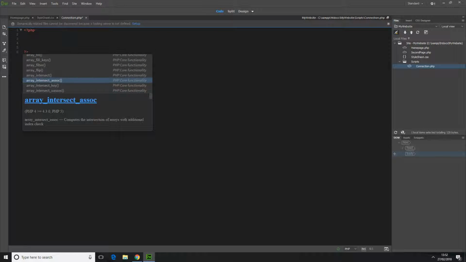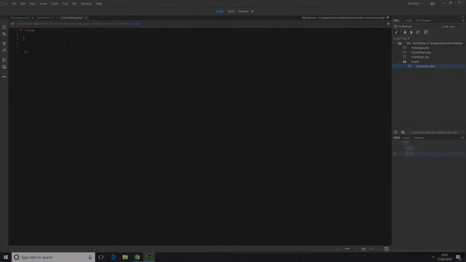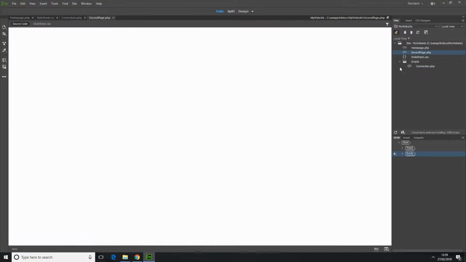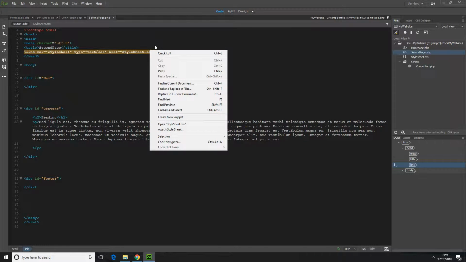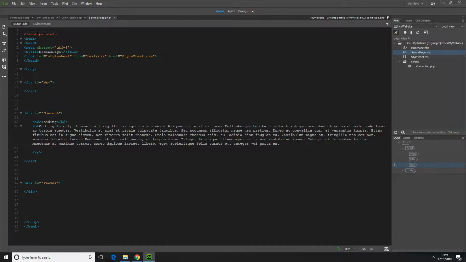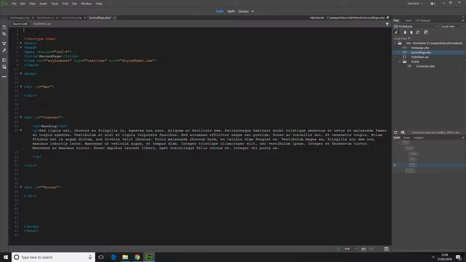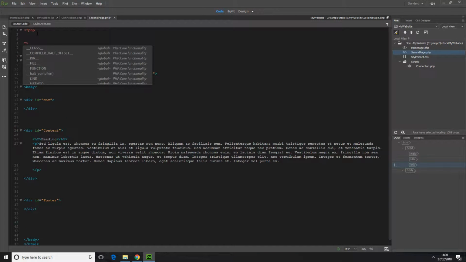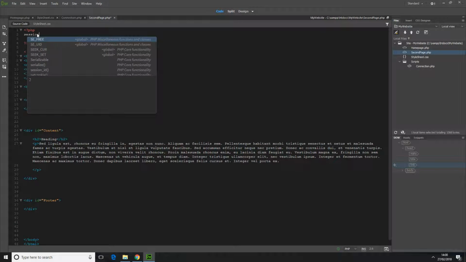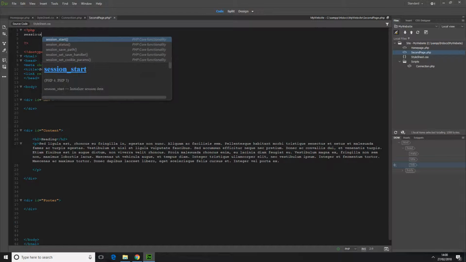So put simply, these are our PHP tags that we spoke about in the first video. We're going to need this on all of our pages, but if we go to our second page first, and at the very top, before absolutely anything, we say PHP, so we'll talk about sessions later on.